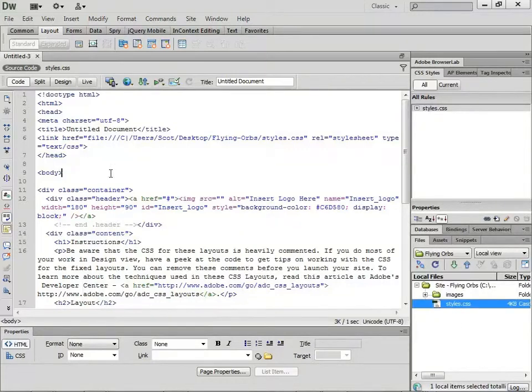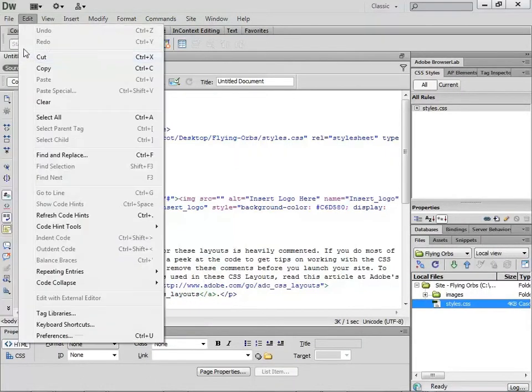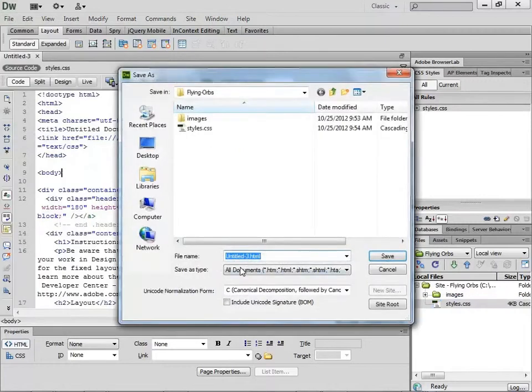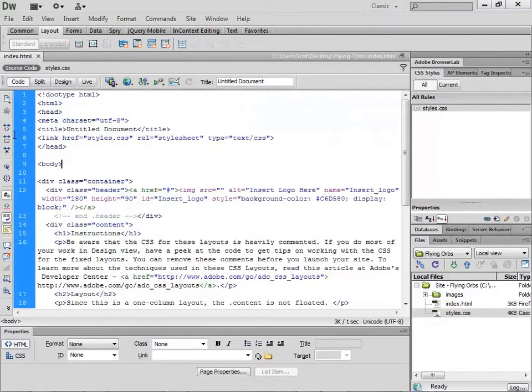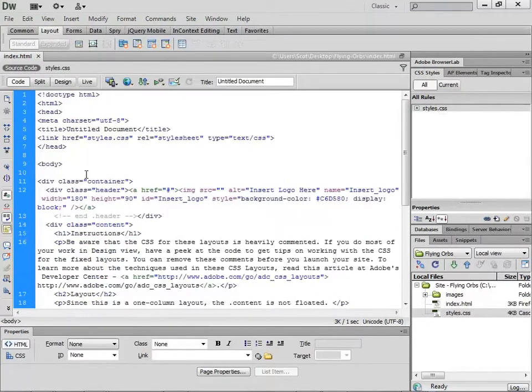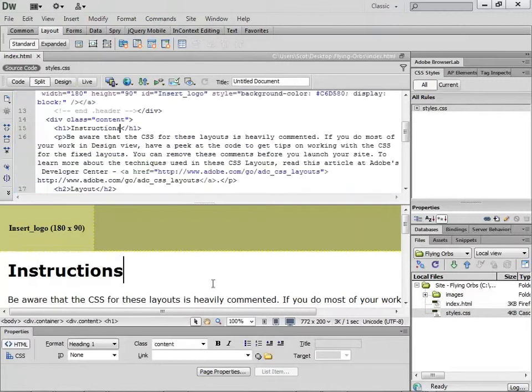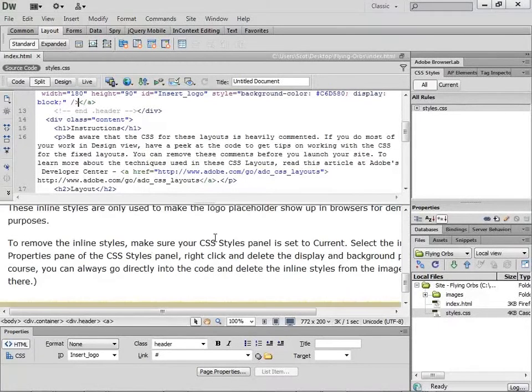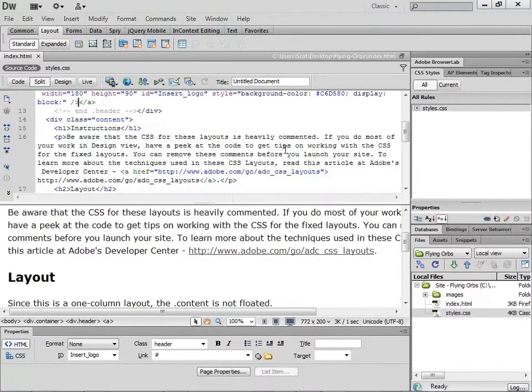So now all I need to do is save this index.html file, and I'll have all my assets ready to go. So let's do a file, save as, and let's say this is the home page, so I'm going to call it index. Okay. So now I'm ready to go. I have my index.html. It's linked to my style sheet, and now all I have to do is assign my 3 images, one to the header section, one to the content section, and one to the body background.